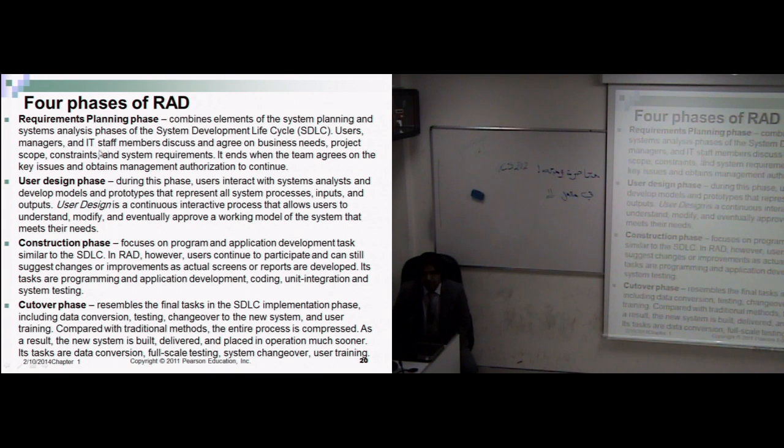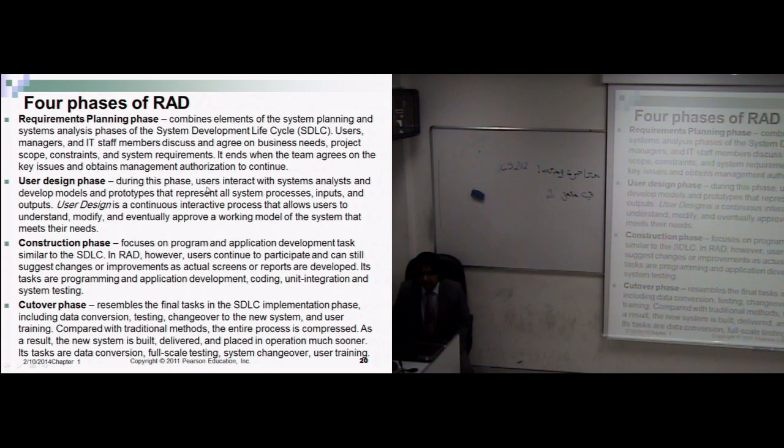And this is the initial phase, where we quickly gather the data from the users, from the managers, from the IT developers or system developers, and then discuss their issues with each other. Once all of them have agreed on one point, they start working on it. And then there is the user design phase.